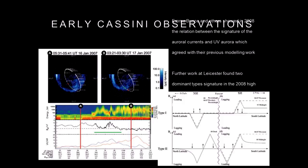These are actually electrons, and where you have the bright colours is where you have some warm electrons, and here we don't have any electrons at all. And this is the magnetic field component, where we see large changes in the magnetic field when you fly through these currents. If you think back to school, when you pass a current through a wire and you move a compass around that wire, you see a change in the magnetic field. You have a magnetic field around it.